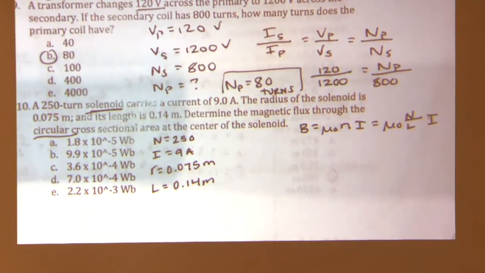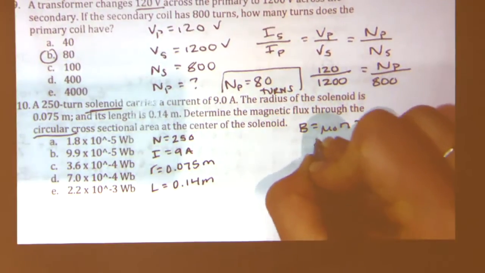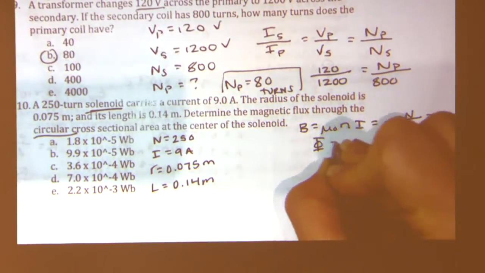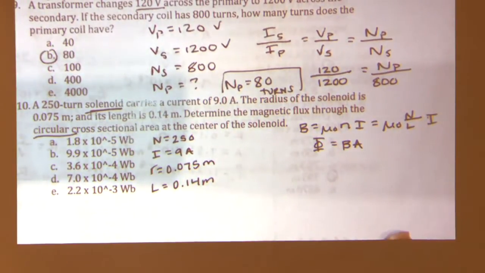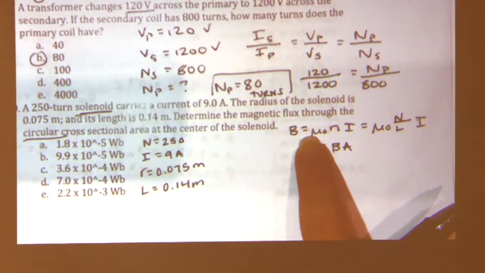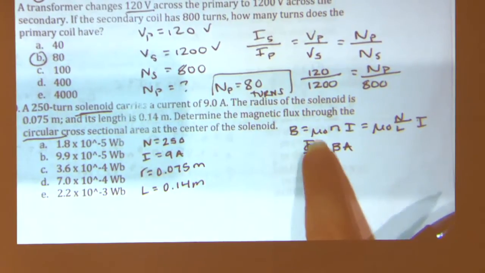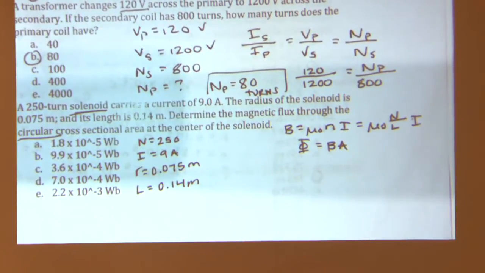So we can't really solve for flux yet. We need to find the magnetic field first. So remember that flux is equal to B times A. We have everything we need for B. We have mu naught as our constant, the 4.47 times 10 to the 7 pi. I actually don't think that's right. I just blanked on the mu naught constant. 4 pi times 10 to the negative 7? Yeah.